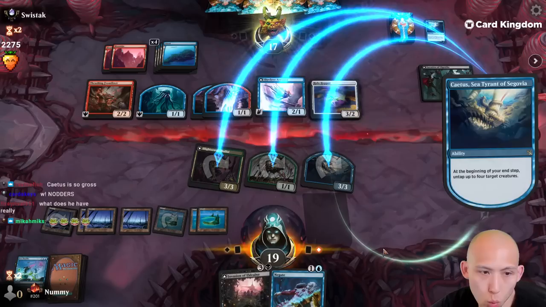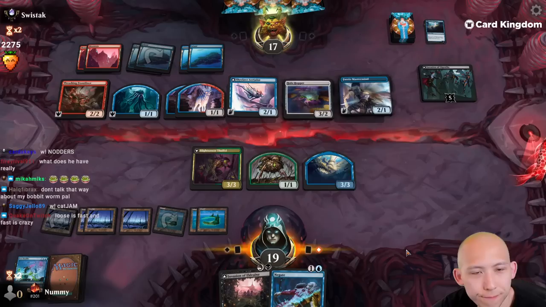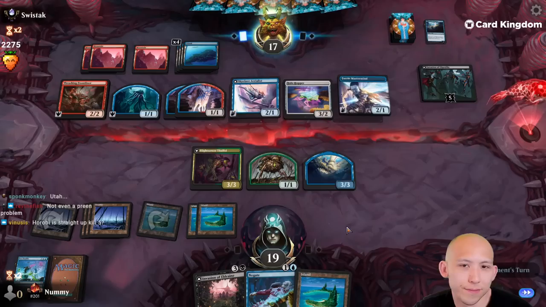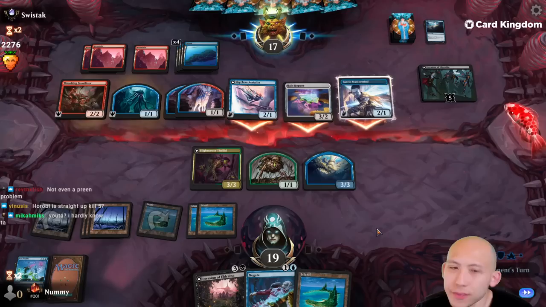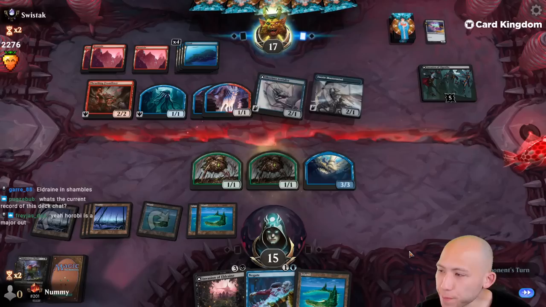Okay. We do have a flying problem here, friends. Jeez, Louise. Can't do anything about that. Yeah, Hirobi with the Caetus is insano. I think we're 3-0 or something.